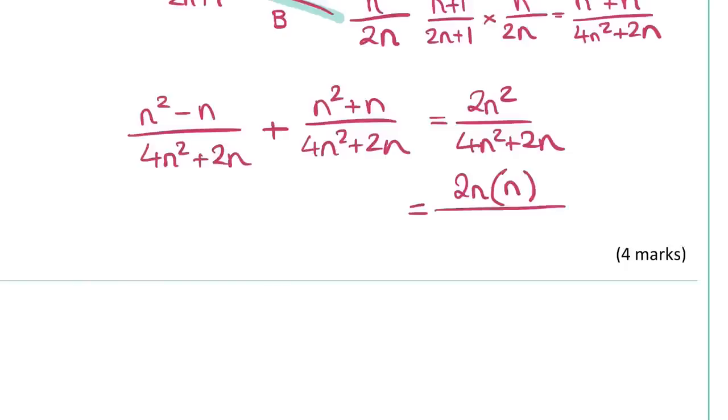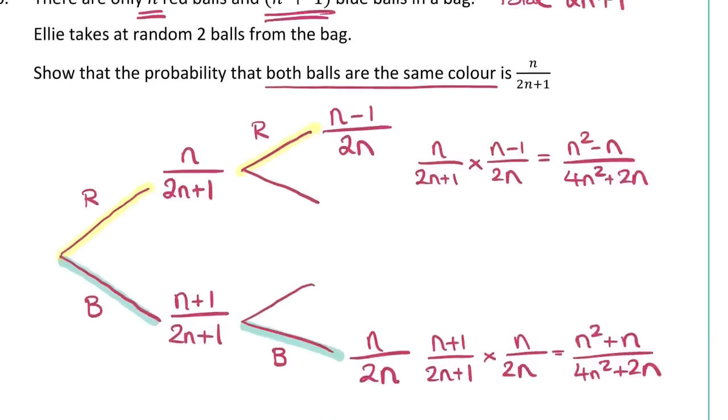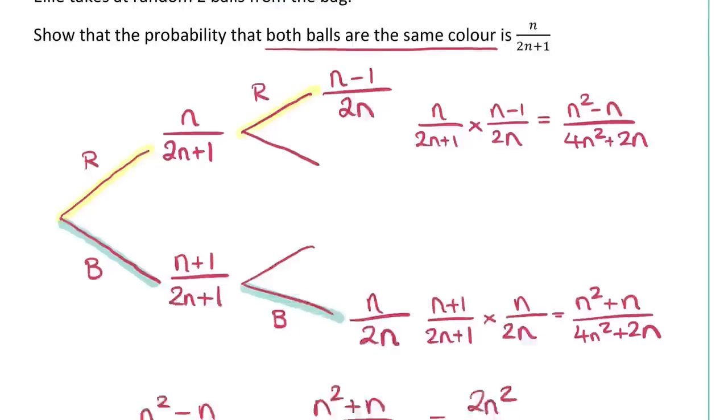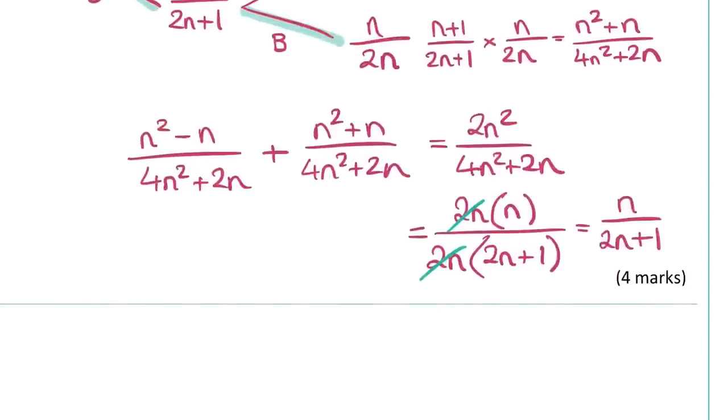And on the bottom, we want to take 2n out as well, so that cancels off, and see what we have left on the bottom. So 2n times 2n makes 4n squared, and 2n times 1 makes 2n. We can now just cancel the 2n's top and bottom, and that leaves us with n over 2n plus 1, which is exactly what they wanted, so that's good. It just says to show that, and we have shown that. We don't necessarily need a dotted line for that, we just show all of our proof and make sure that the final piece that we write is what they've asked for. And there we go, on to our next one.